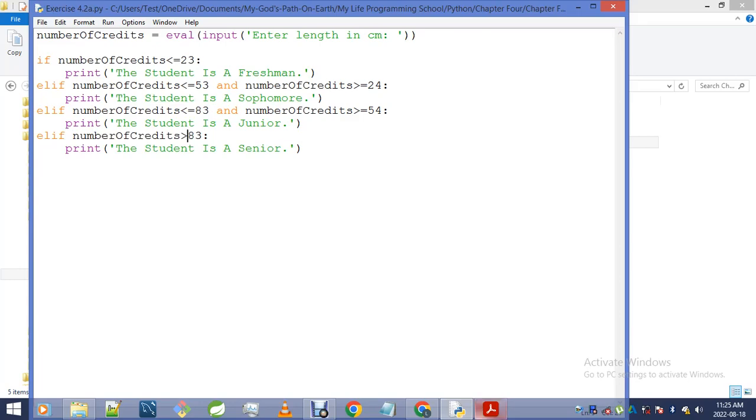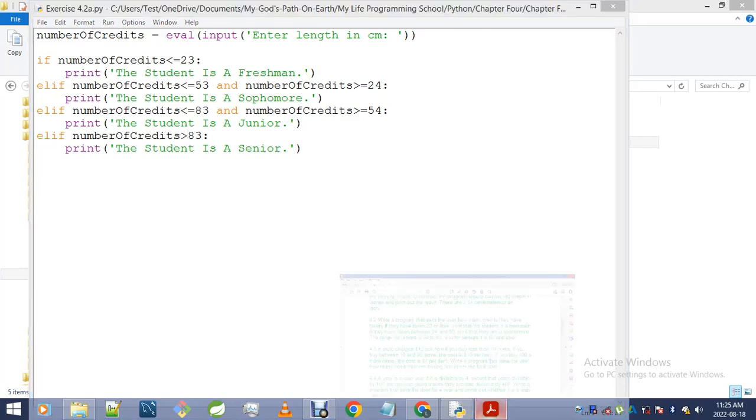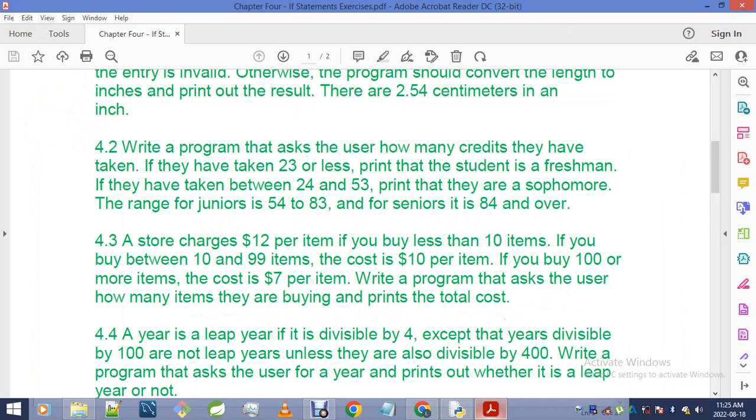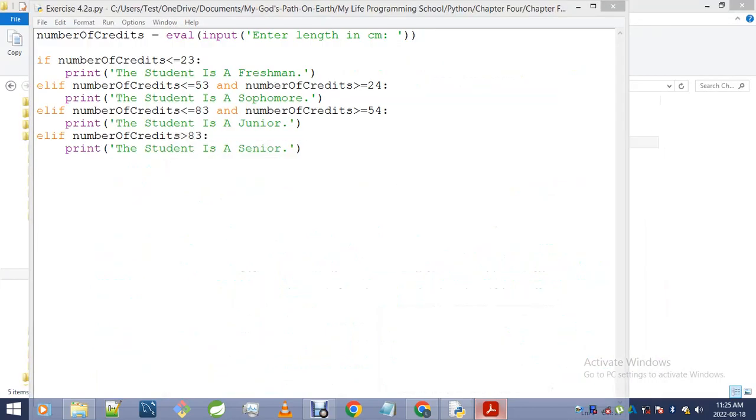But you see, in my example there's something that they did not mention here, and that is we should make sure that the credits are actually greater than 0. There's no way a student can take negative credits.